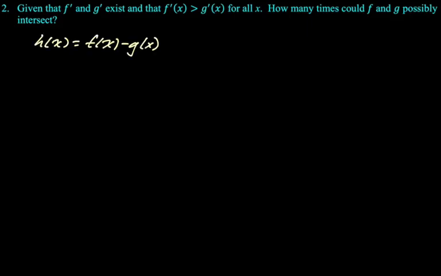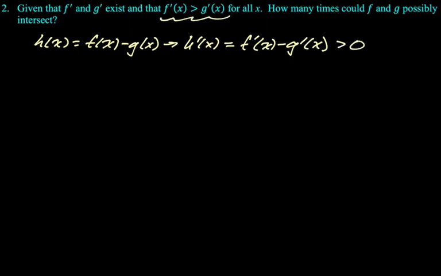Here's my approach that is sort of a little better, maybe, I don't know. I said h of x is f of x minus g of x. The reason I did that is because I want to talk about h prime. So h is the vertical distance between them. h prime is f prime minus g prime. We know because f prime is bigger than g prime, f prime minus g prime is always going to be greater than 0. So that means that the rate of change of the distance between them, the vertical distance between them, is always increasing. That's not true. We know the distance between them is always increasing. But the distance might be negative if f is below g.